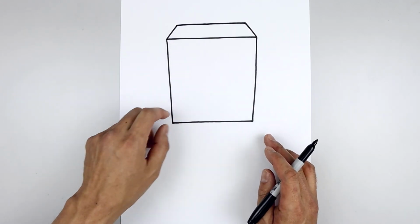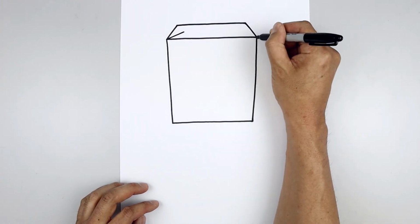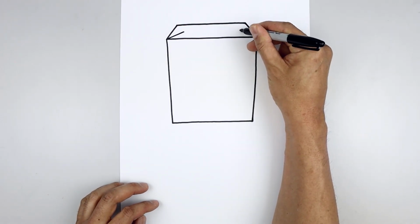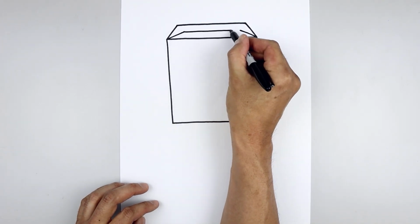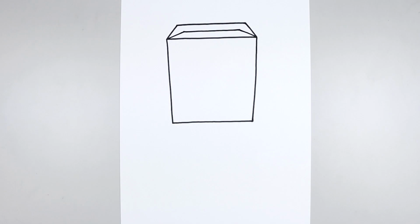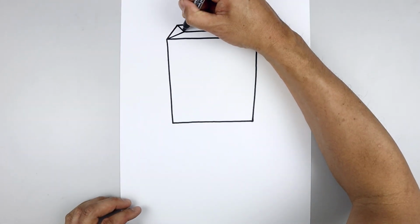And then we'll add the fold along the top of the box. From the bottom corners, angle up and in. Connect the inside with a straight line. And then from the back corners, angle down and in.